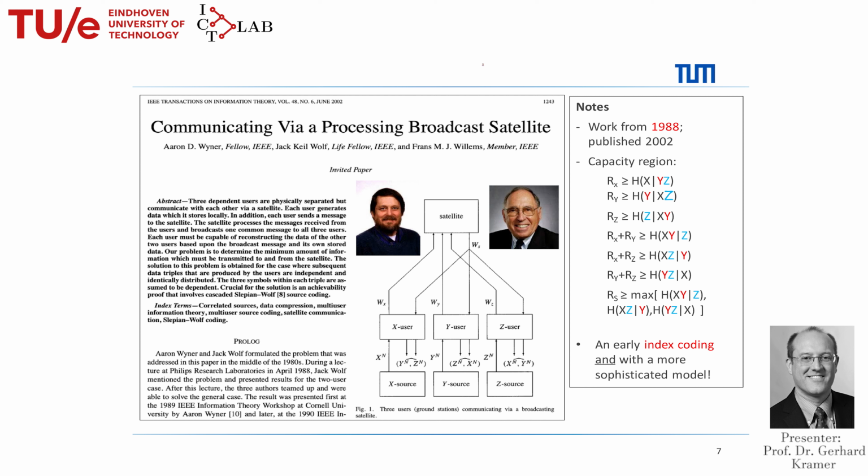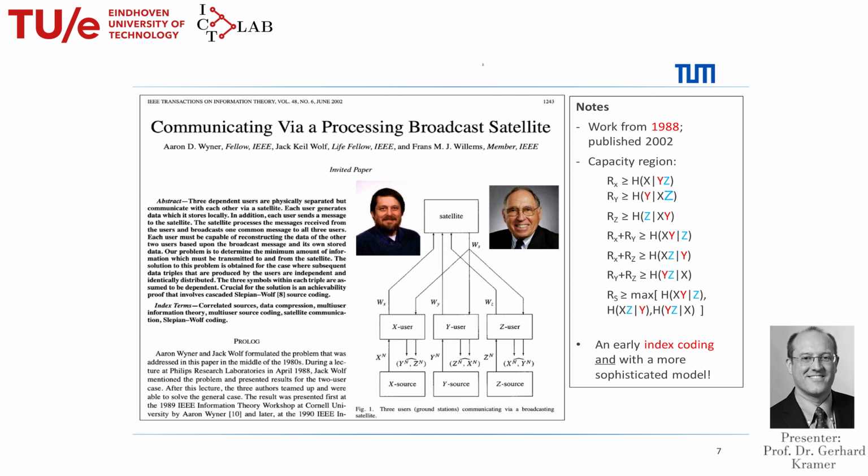Okay, so the idea here is they were looking at 3 terminals that see symbols from a correlated source. So there's some joint distribution on these symbols. Each user can then compress the symbols to some number of bits whose rate is Rx, Ry, Rz. These symbols go to a satellite. The satellite takes these symbols and again does a compression and sends it back down to the 3 terminals. And the goal is that all terminals reconstruct all strings.